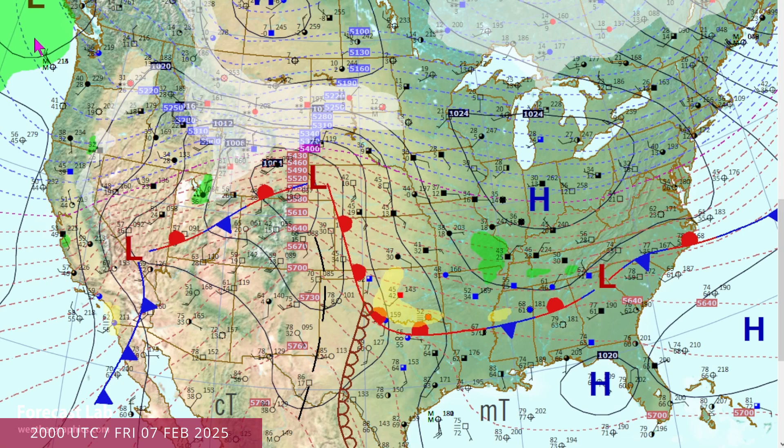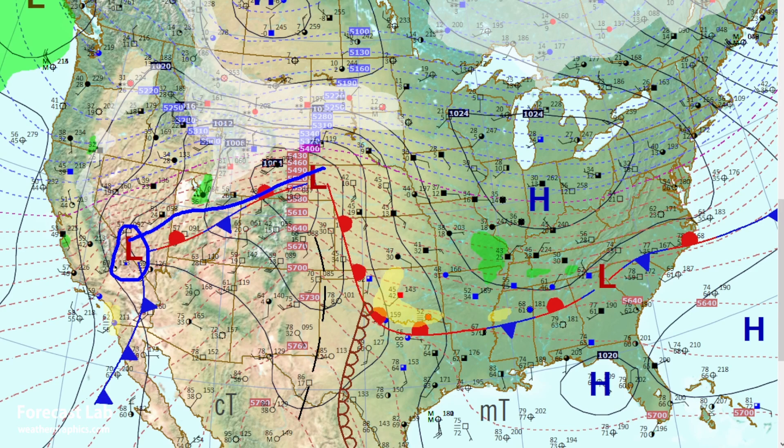Here is the surface map from earlier this afternoon: a polar front through the central Rockies, a wave located around Desert Rock, Nevada, and a cold front south into the southern deserts of California. The front is actually through Wyoming, with a warm front through the Nebraska panhandle. We see warm air across the Four Corners and southern Rockies — temperatures in the 50s, 60s, and 70s — and into West Texas we pick up 80s, with 85 at Midland. A dry line extends from near Childress down into the Sanderson, Texas area.